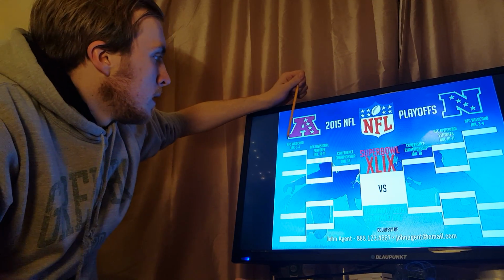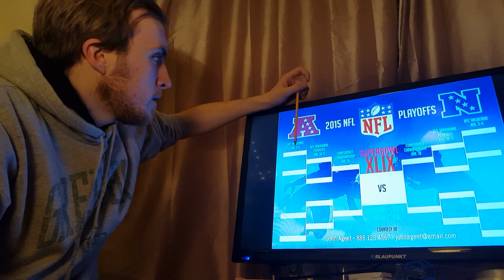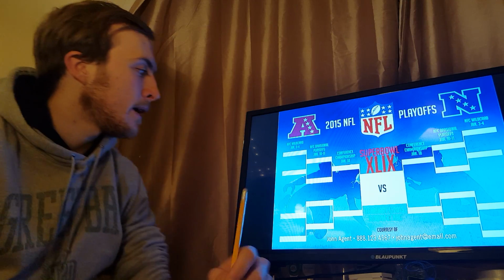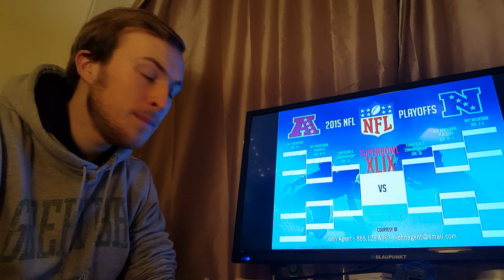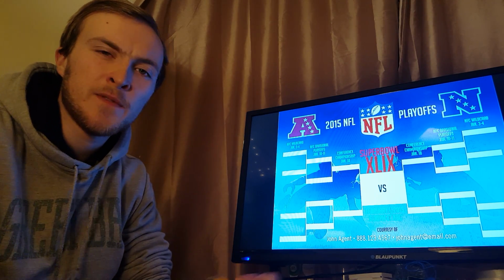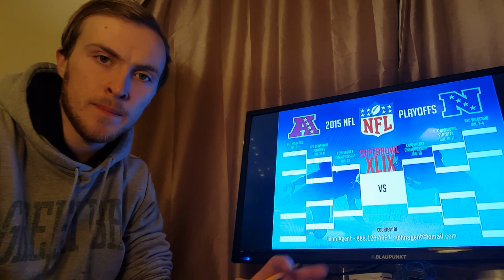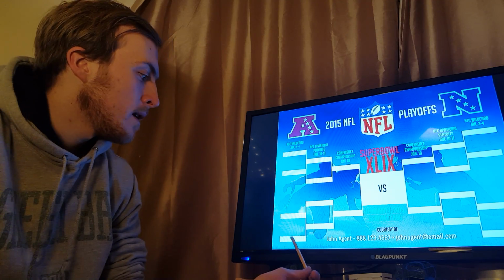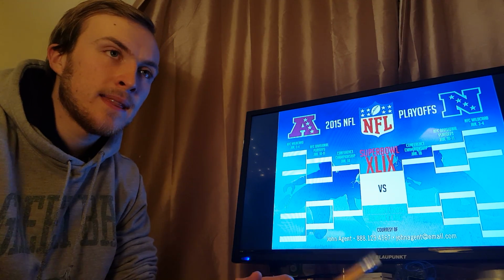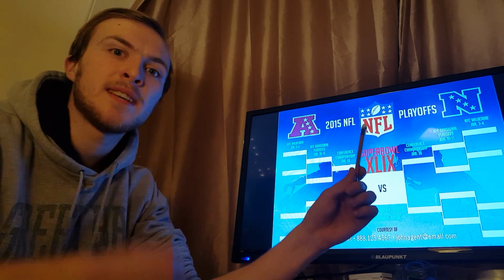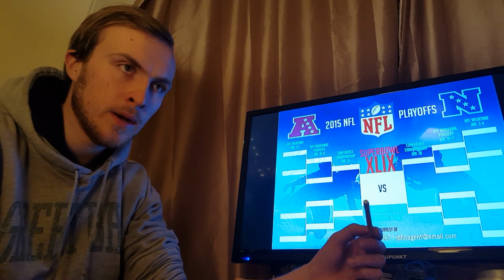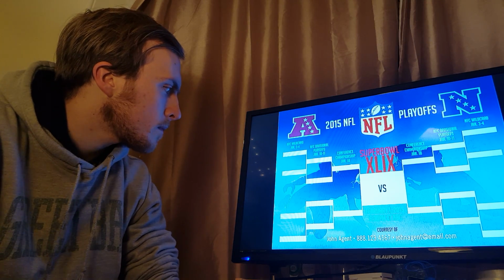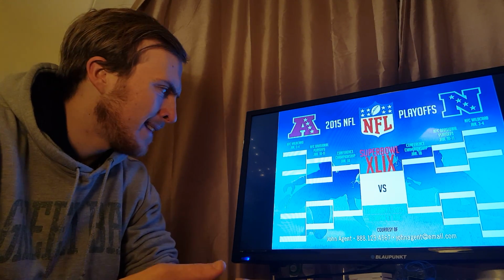Okay? So we've got the wild card round, which is these 2 on either side here, and they are played by the 3rd and 4th seed teams, and the 5th and 6th seed. So the 5th and 6th seed always go to the teams who didn't win their division and had the better records. So they play 3rd and 4th seed. Now the way they do it is the 3rd seed will play 6th seed, and 4th seed will play the 5th seed. So the seeding's all about advantage.